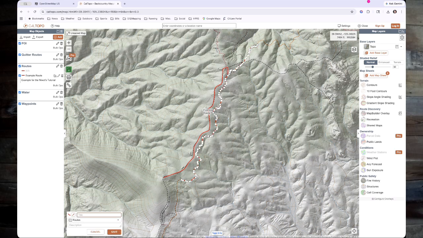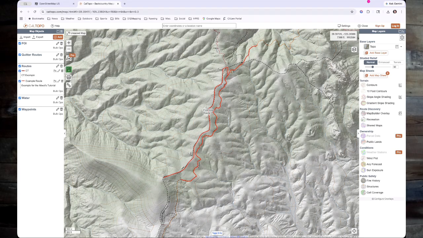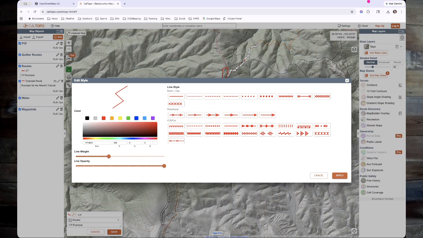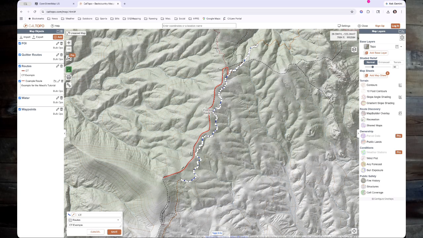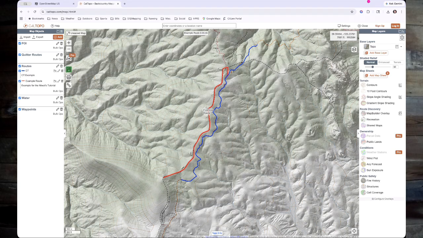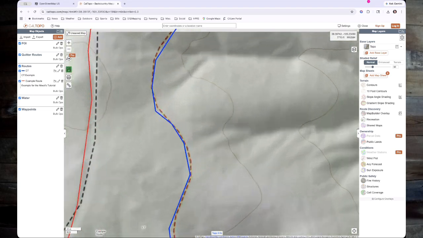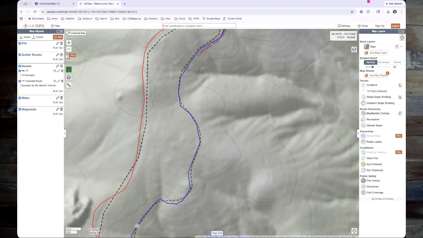Well, I know that's what I just created, so I'm going to call it CT example, and I'm going to click save. It's really close to that other line, so I want to change the color. I'm going to change it to blue, and there you go. So cool stuff. I've got my two examples, but I want to show you, it's pretty close.